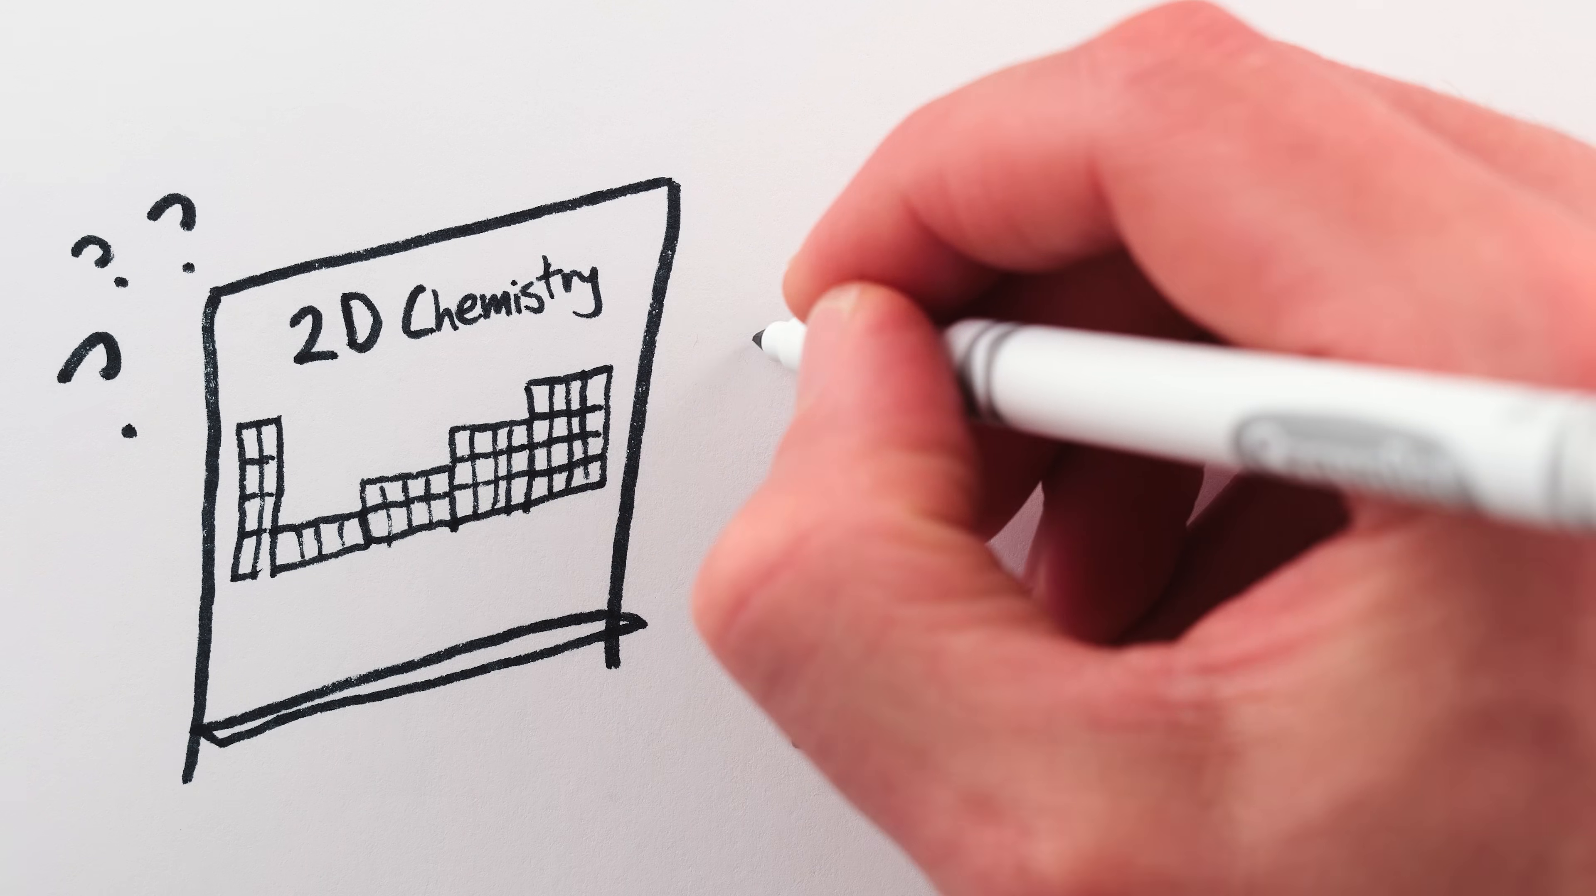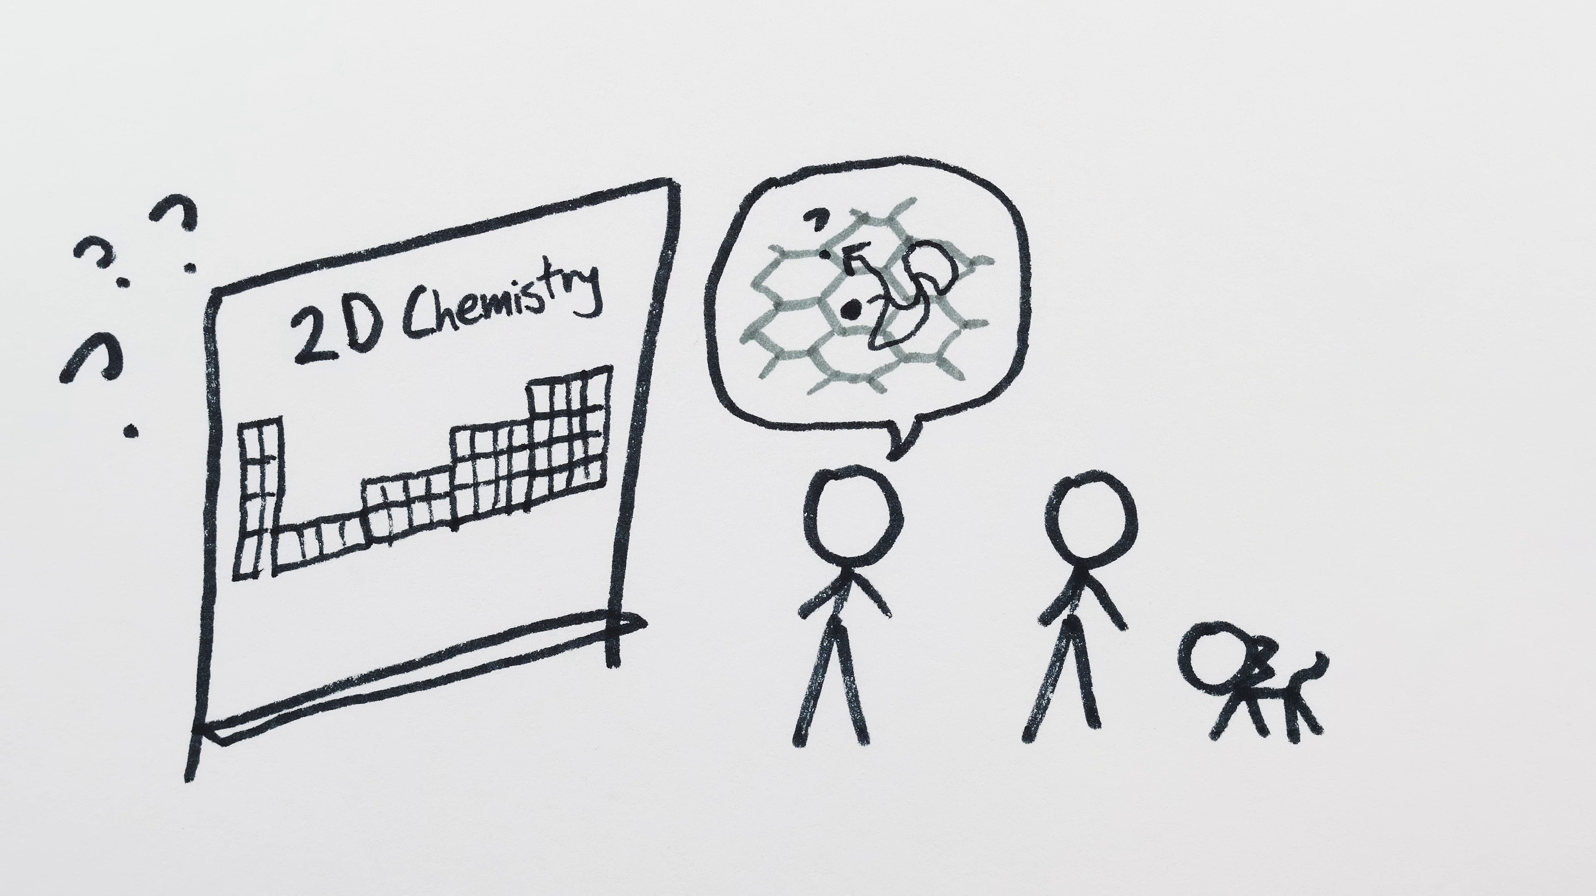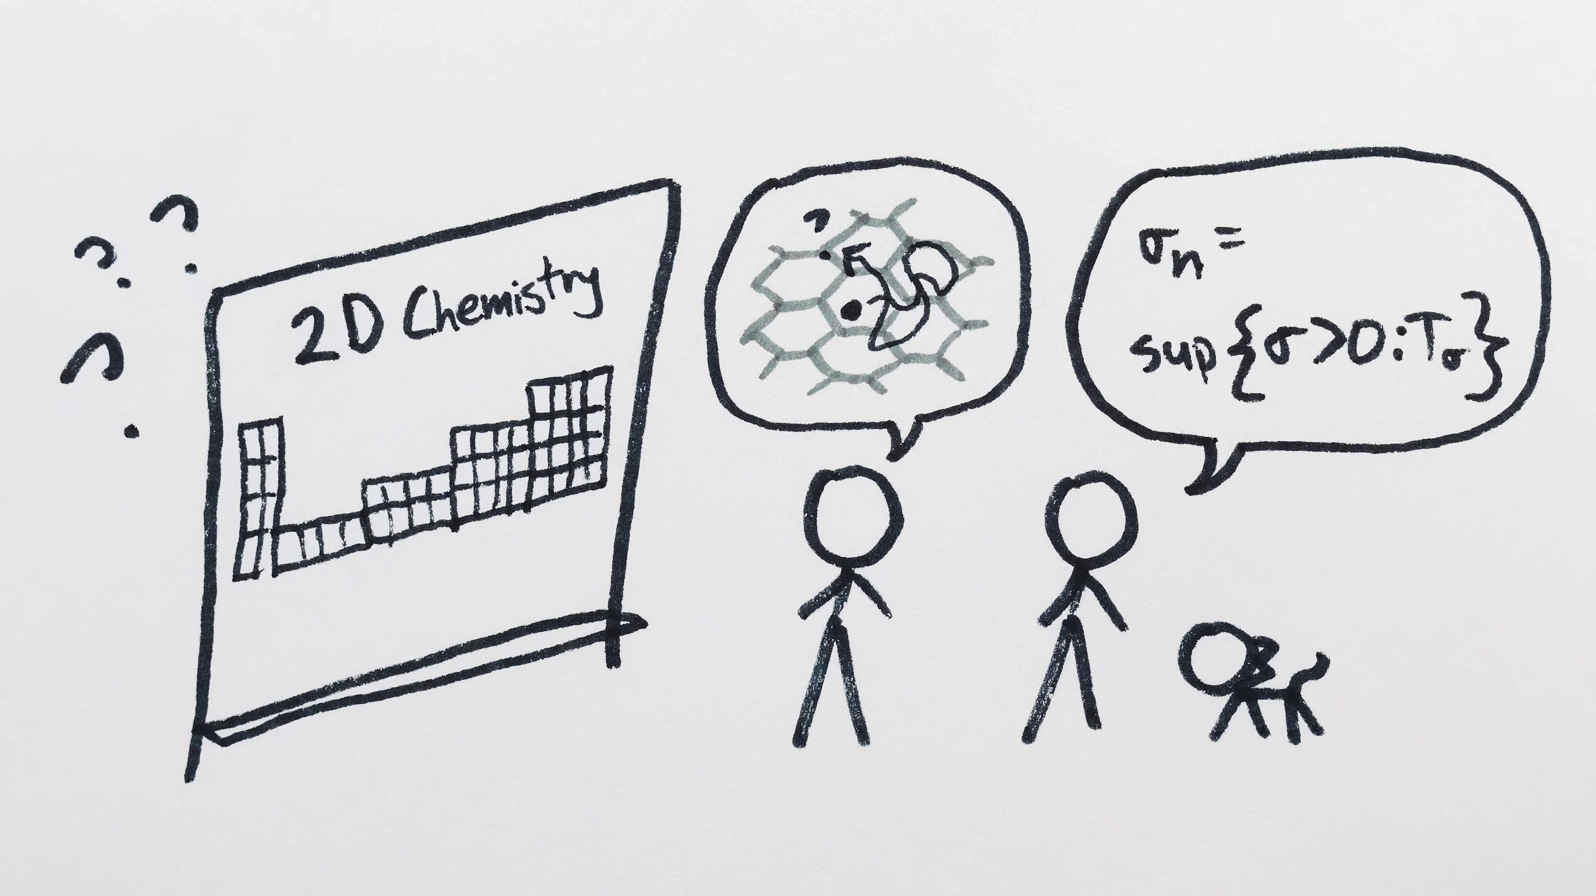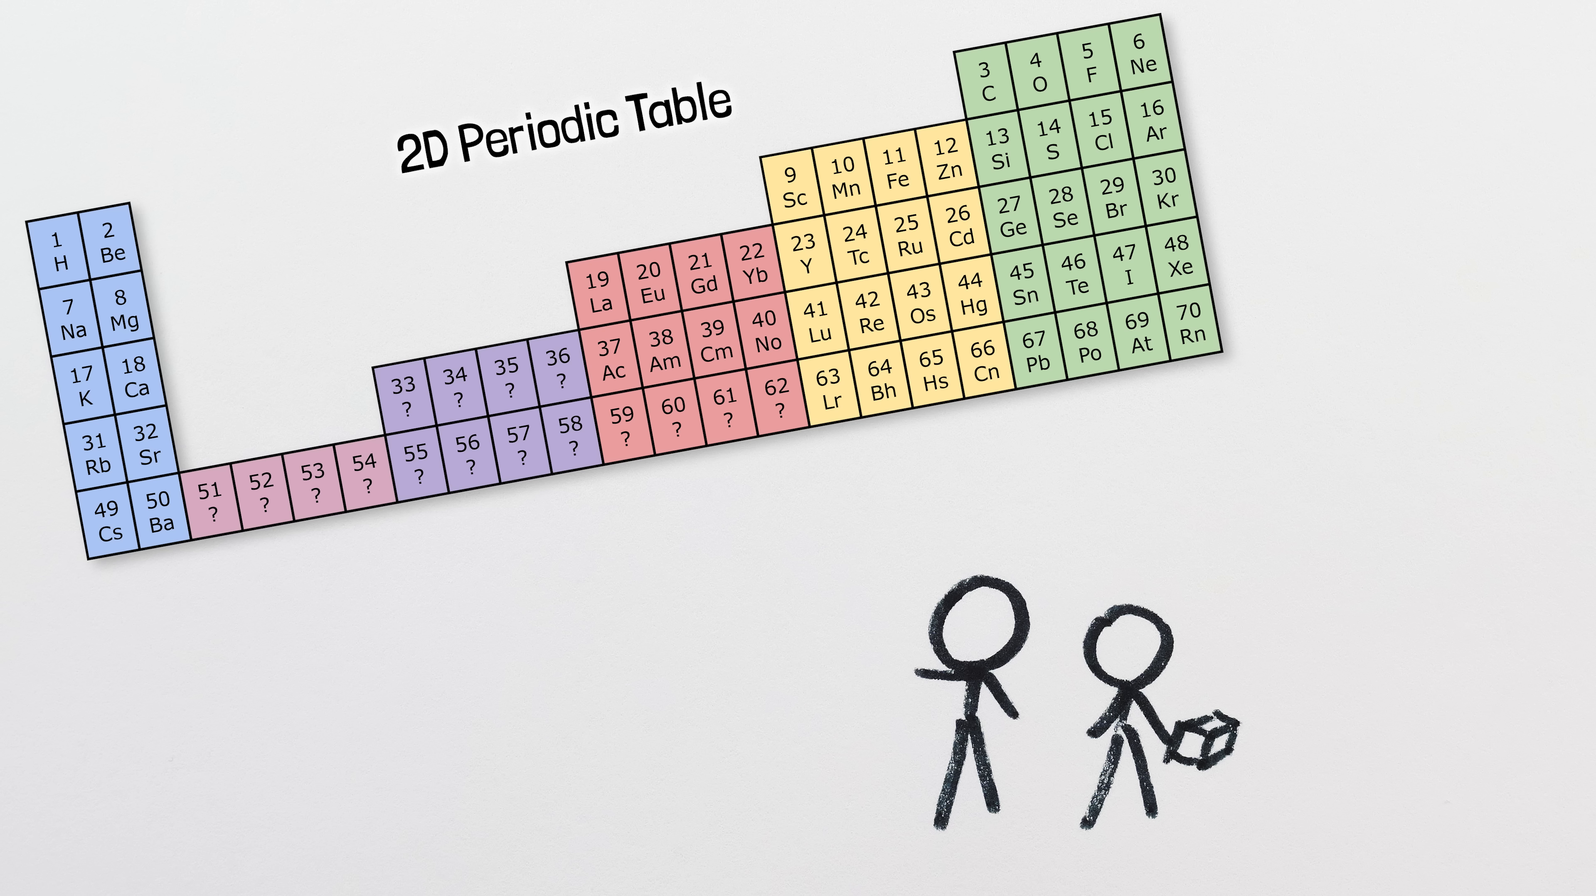So, what's the point of a 2D periodic table? I mean, maybe it could help predict the behaviors of quasi-particles on a 2D surface like a thin layer of graphene. Maybe it can help improve mathematical techniques, but mostly I think it's an exercise in curiosity.